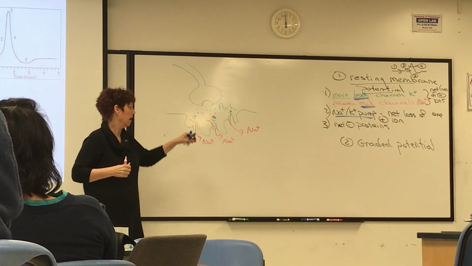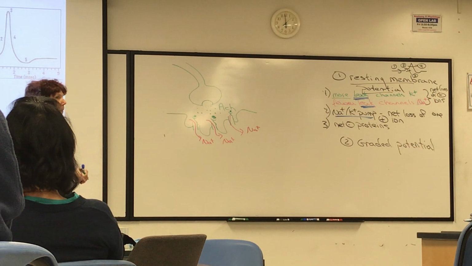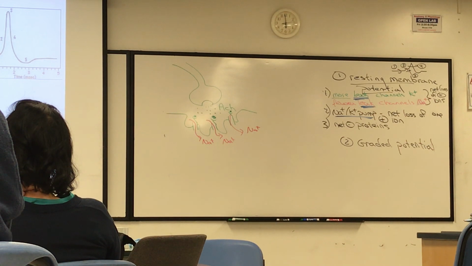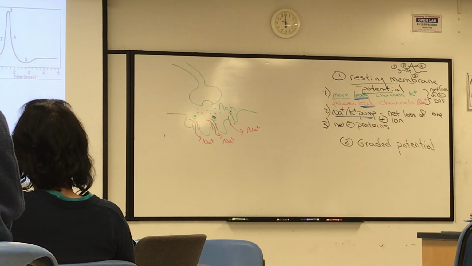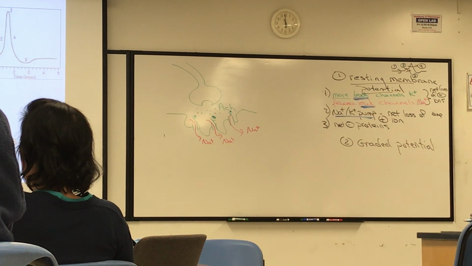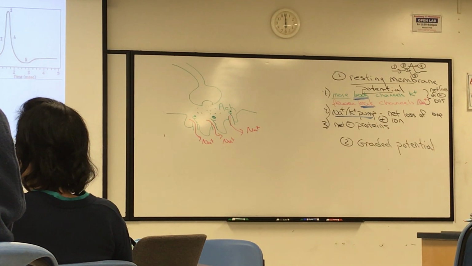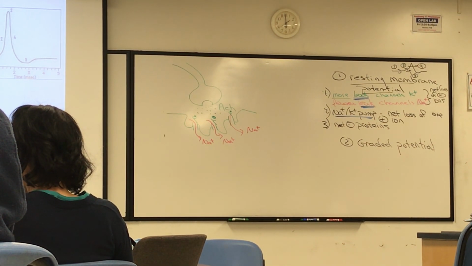We can make it allow more ions in or fewer ions out, or vice versa. And so we illustrated this with throwing a rock into a pond or a lake, and it creates waves. And if it's a small rock, those waves aren't going to go very far before they dissipate. They lose their energy. If it's a great big boulder, the waves are higher in amplitude and they travel farther across the pond, maybe all the way to the other side. That's what we mean by graded. So the current coming in or the current going out can be weaker or stronger. It can travel farther along the cell body or the muscle cell, or not as far. So all of those are graded potential.